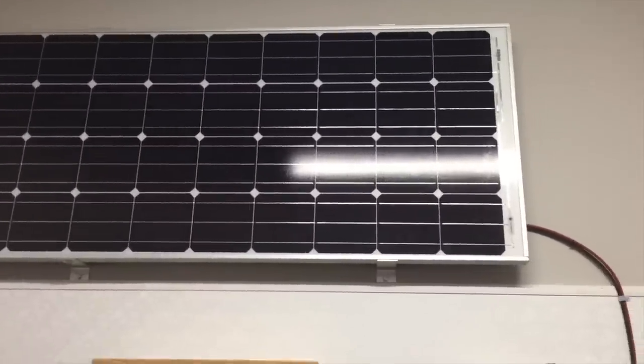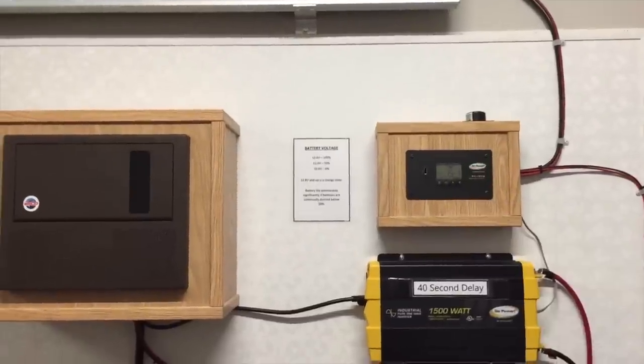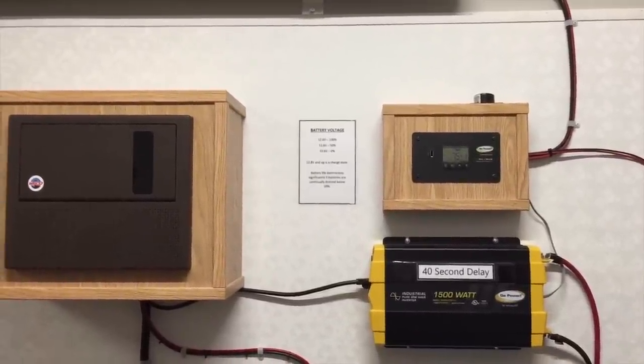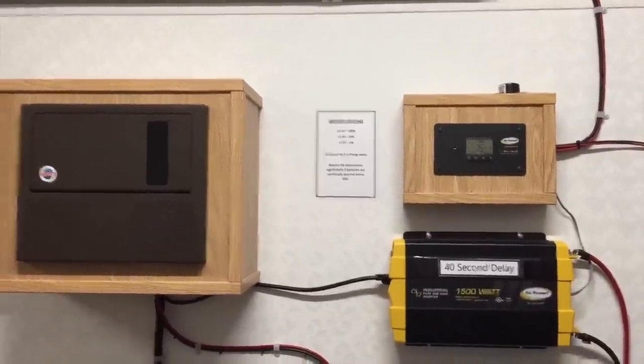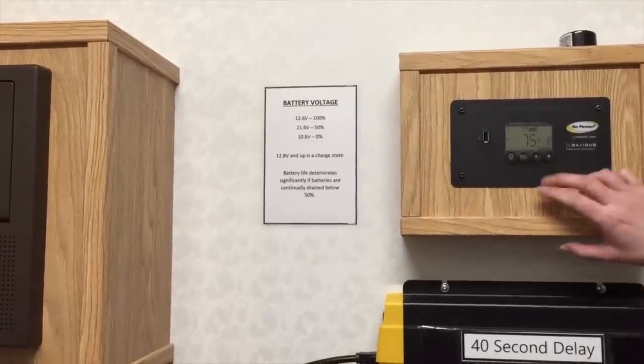The other couple had less electrical components than we did — they didn't have the solar and inverter and that kind of stuff. So the orientation was kind of tailored: she was looking at the build sheet to make sure everything we had was covered and everything they had was covered. It was a really fantastic session. It turns out we actually could film — she just didn't want to be on camera. So at that point we were able to whip out our cell phones and take video of the actual process, which I recommend for yourself so you can hear how it all works for your particular RV setup.